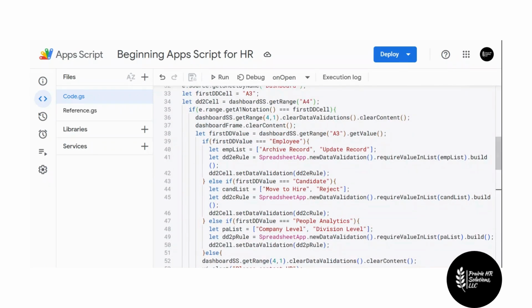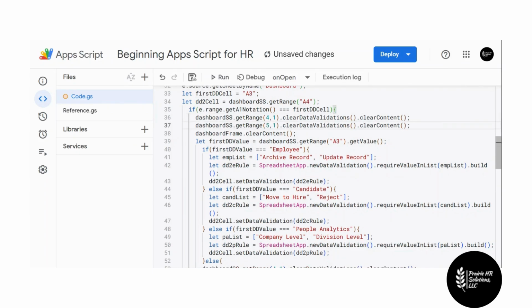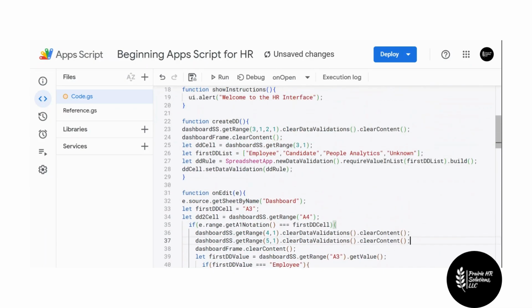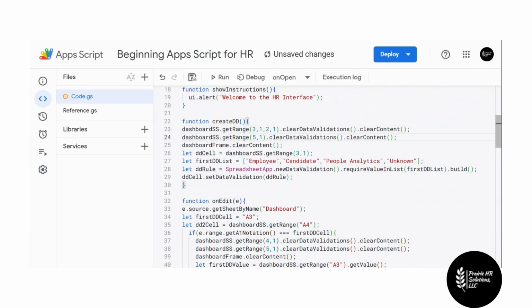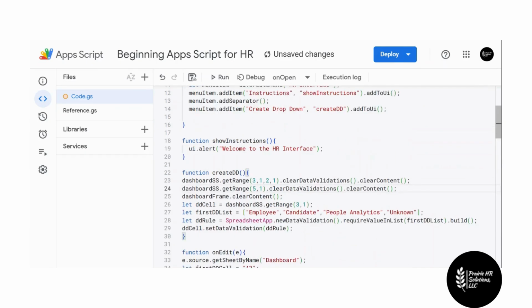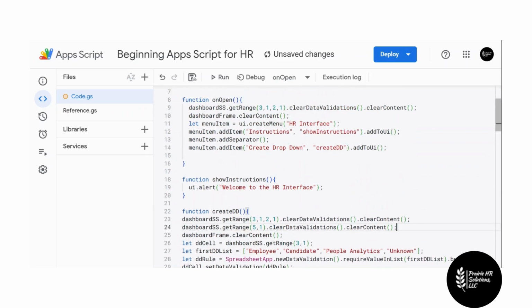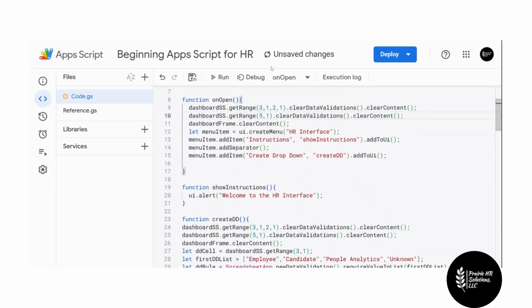And then when we come up here, so if the change happens in A3, we're going to want to also change that or clear that. And then when we press our button, it should do it. And then when we open it, we should do it. Okay, good.